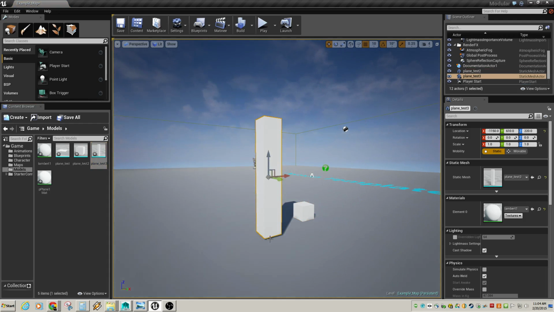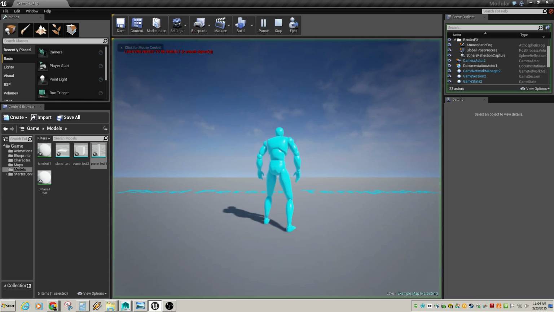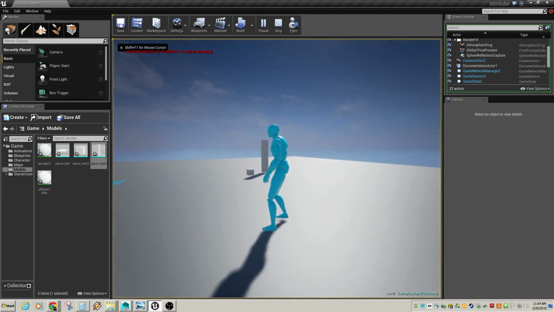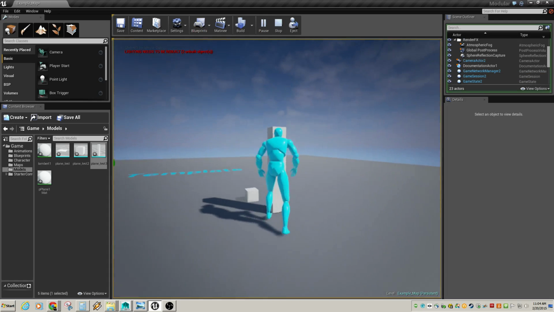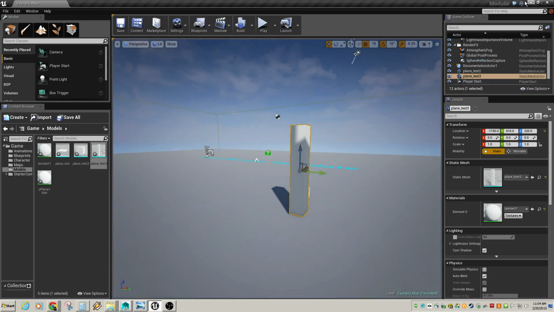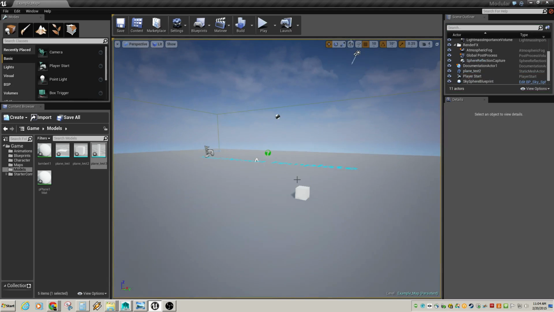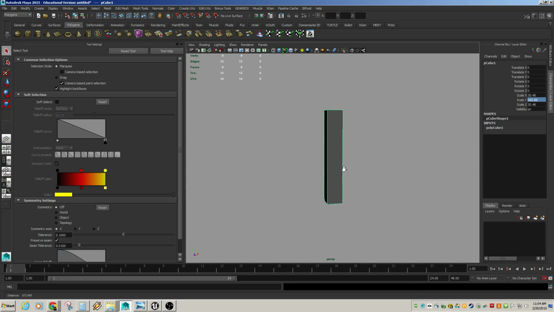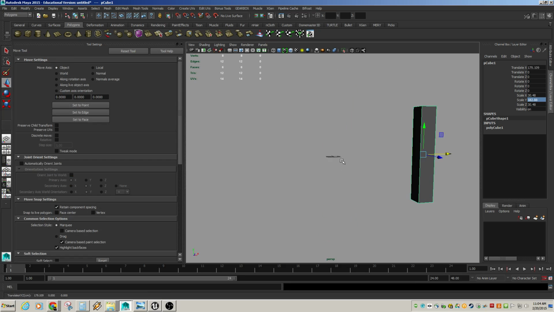See, now it's not going to snap perfectly because we're doing this in centimeters, but this is about the right height, and if I hit play and walk around in here, you'll see that that's about as high as my character. Okay, so we did that predominantly just so we can have a reference inside of Maya of about how tall a human is. Okay, and so I'm just going to move this kind of out to the side here.